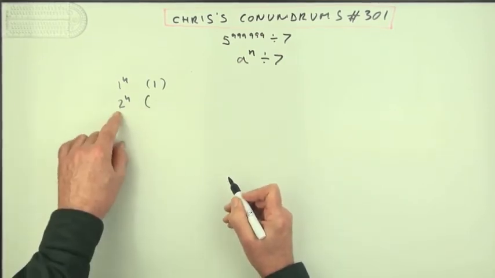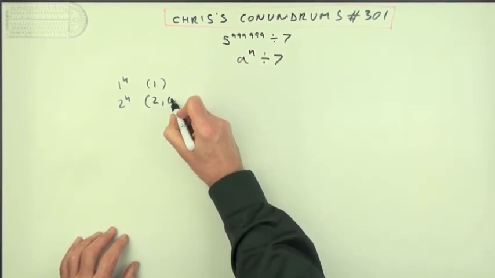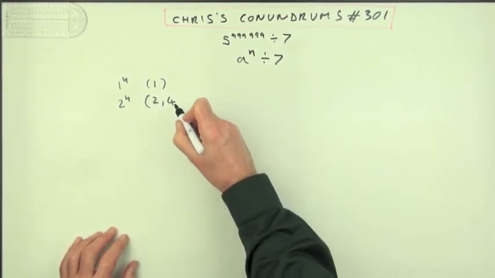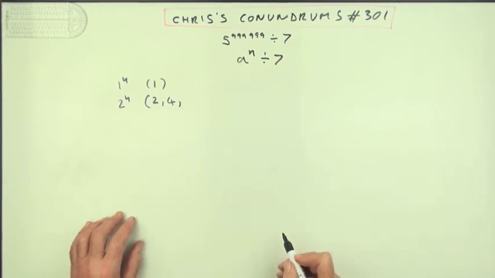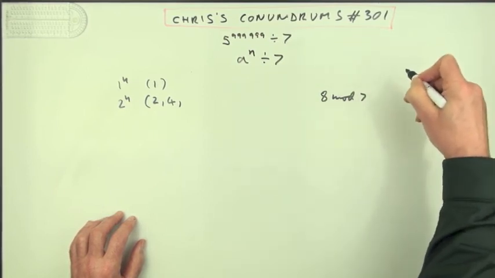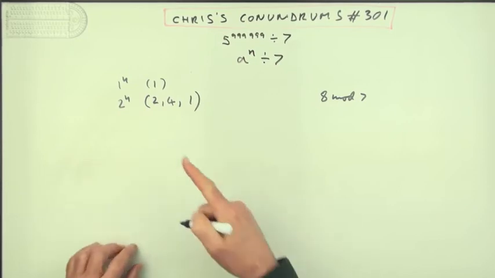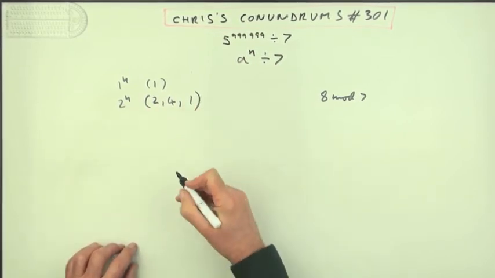Well, you start with a 2. 2 7ths. Multiply by 2, you get 4. That's still under 7. Multiply by 2 again, you get 8. Now 8 modulo 7, going round the clock, takes you to 1. So that's it terminated, because 2 times 1 takes you back to 2 again. Now it will just cycle through those.